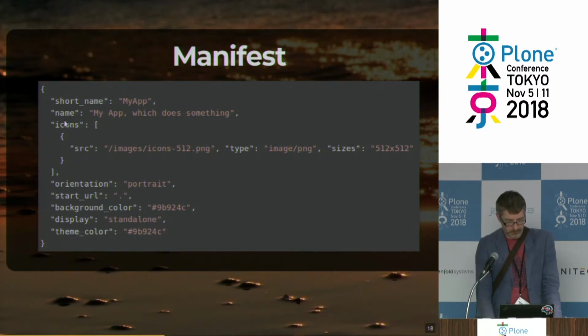It depends a little bit on whether you want to separate your app from the backend. And on the display, this is standalone, so it will look like an app. There's no browser bar, no location bar. You can allow that. There's also a minimal mode, but it's not supported by all of the browsers. So you can play with that.